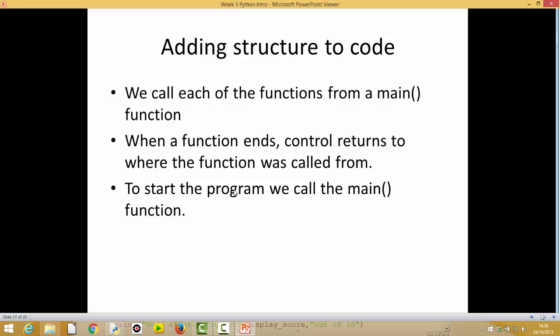And how do we get the whole thing going? Well, we actually start by calling the function main. Now, you don't have to call it main, but by default, everybody does. It's kind of one of those unwritten rules. This is the way you code. You can call it Fred if you want, but nobody knows what you're talking about. So by default, it's called main, and everybody uses main. Then you look at somebody else's code, and you know what's going on.